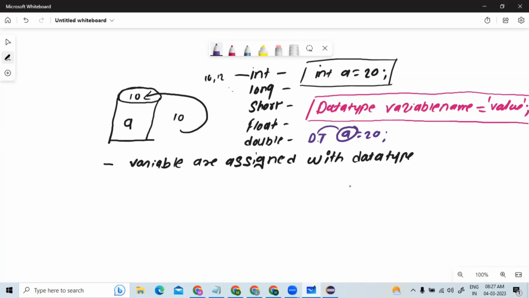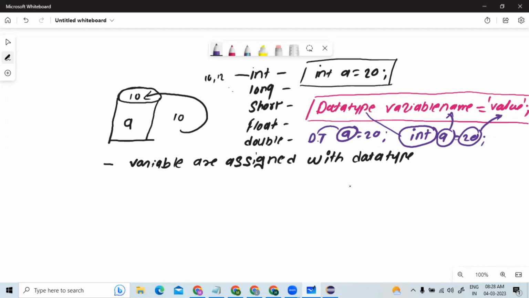Okay, got it guys? With this, data type has been required. Let's say for an example, integer a equal to 20. This is your data type, this is your variable name, and this is a value that has been assigned. Right? Clear up to this?